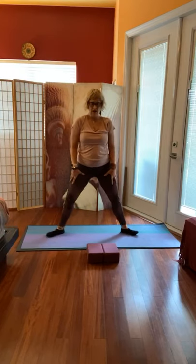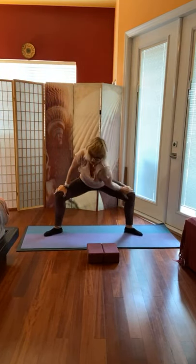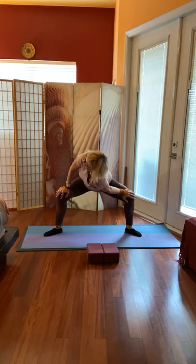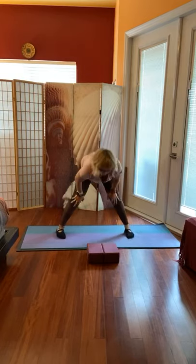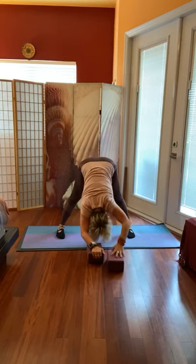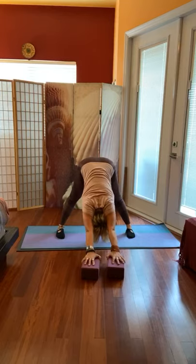Let's stretch it out. Open the legs. Take the hands to the knees. Drop the left shoulder over to the right. Drop the right shoulder, twist over to the left. Good, bend down. Shift the hamstrings. Bring the arms forward like a downward dog. Stretch the shoulders.